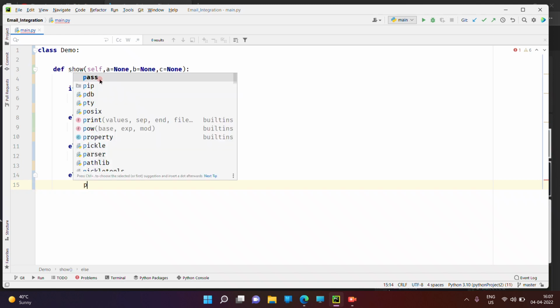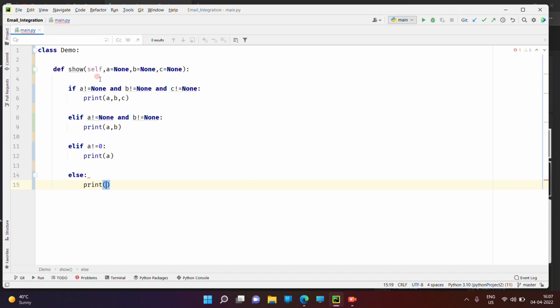So it simply returns pass. What is the use of the pass keyword? The pass keyword is used when we don't want to do anything in our block, an empty block. When we want to initialize an empty block, that time you can use the pass keyword.